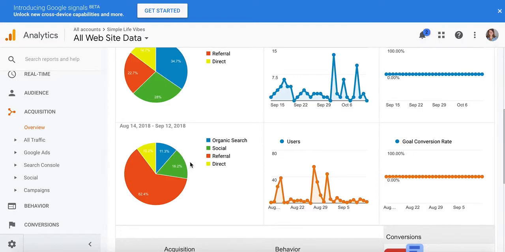Now, I will say that there are flukes in certain months. There are different factors that contribute to dips. And as you look at your website traffic month over month, you'll start to learn certain times of the year are slower for certain industries. Certain times of the month are different for industries. Take a look and don't freak out.